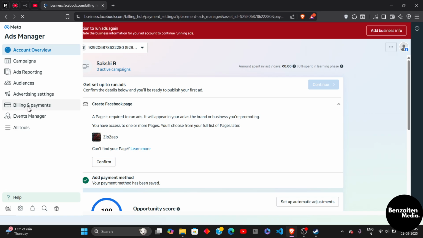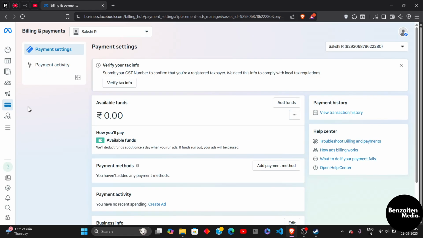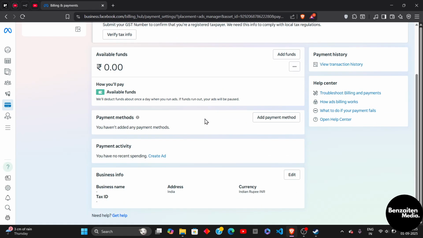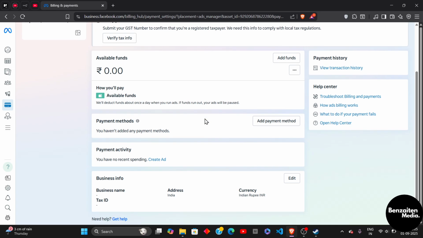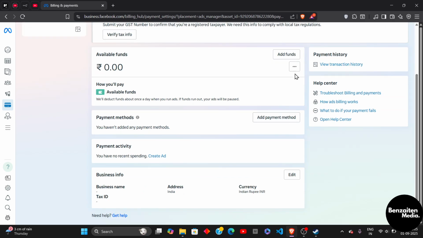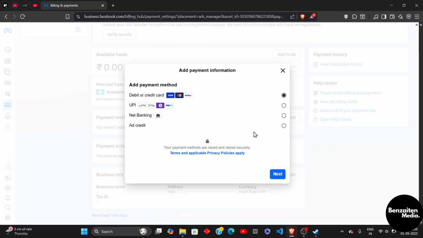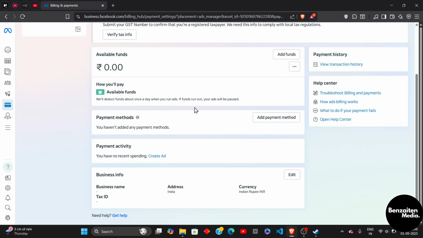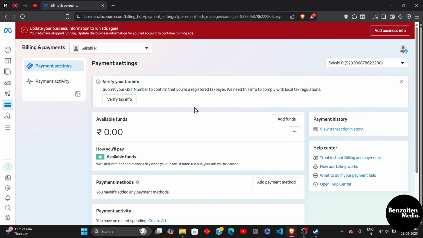and payments. And then you need to make sure that all the bills that are remaining are paid by you and the details that you have entered for the payment, like your payment details, they must be up to date. So to keep the payments up to date, you can just simply click on add payment method and then you can just simply add the card, UPI, and net banking or credit details to save a new payment method if you want to. But if you already have a payment method, just simply check it and make sure that it is up to date, and then this will solve the issue of your account not opening.